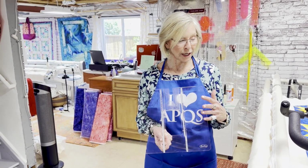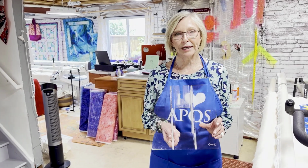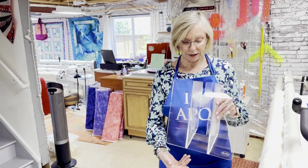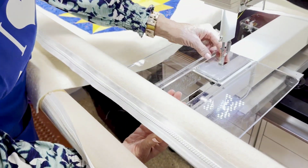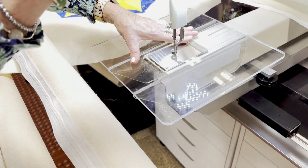This one goes on my larger machines, and we also have one that's shorter that will fit on your Larry or Ellie. So to put the base on, it's very simple. You just bring it up under your leaders, slide it on, lift your hopping foot up a little bit, and just slip it right on.